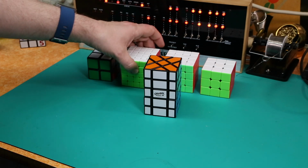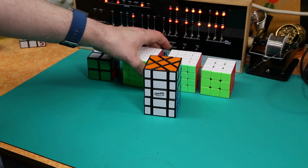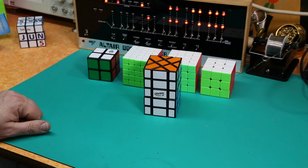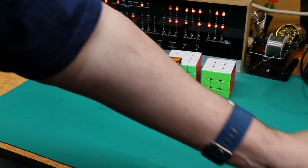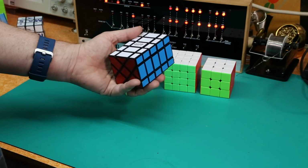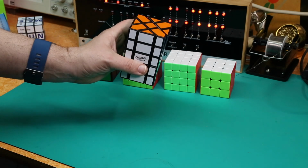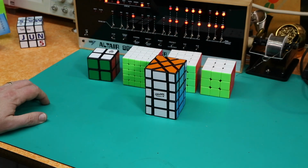The tanks just look nice. They're just kind of cool, and I wanted them for my collection. They're not groundbreaking cubes or anything like that, and as discussed, they all look to be the same as the gem, only with different tiles, so that's kind of cool. They saved some tooling costs on that, which is nice. The 3x3x5 Fisher cuboid is just an intriguing puzzle to me. As you know, I like shape mods, and I like shape mods of cuboids too, so kind of cool.